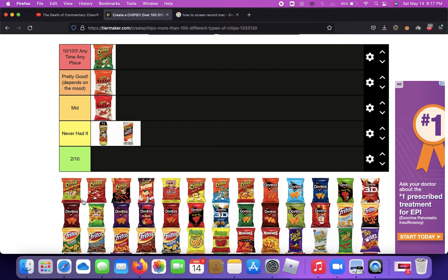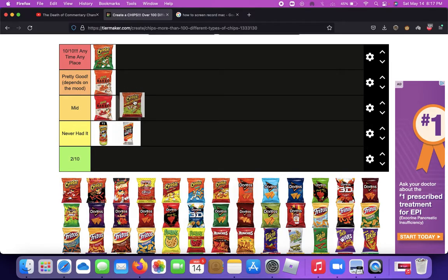Next, you got lemon flavor, not lemon, lime flavored Cheetos. I really don't know what's up with this one, but out of all the Cheetos, it was never really anything special. It's not really my first choice ever. I mean, they're good. All Cheetos are solid tier. But this one's not super spicy. The flavor is there. Nothing really memorable about it. It is a flavor that I can enjoy, but there's no oomph to it. So I'm gonna put it mid, right? Because like I said, there's really not much. Nothing special. It's good. I'll enjoy it, but it's not gonna be my first choice just because there's nothing special about it. I don't know why people would like that.